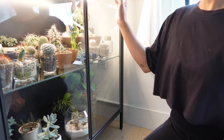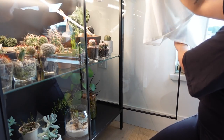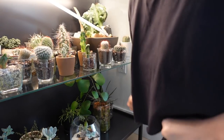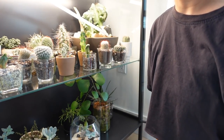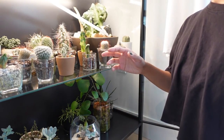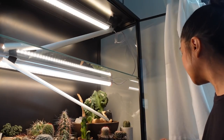Not the best angle, but we are here at my Redsta. Put in the background making demonic noises. Okay, so we are in my bedroom at my Redsta cabinet. Pudge, please don't move my tripod, babe. No, don't. As you can see, the lighting situation here, it's sketchy to say the least.